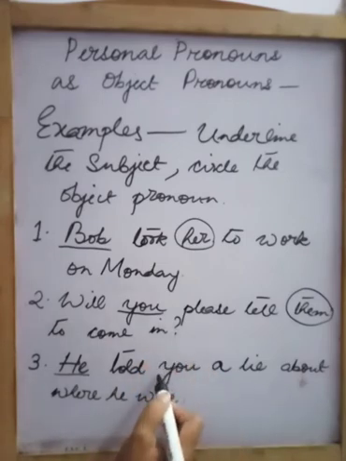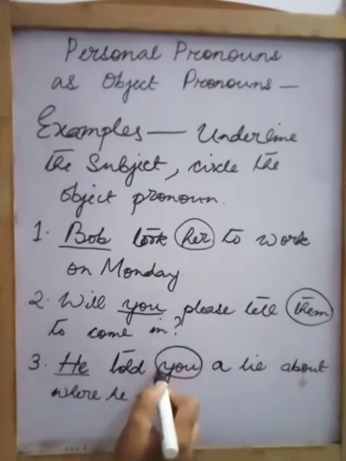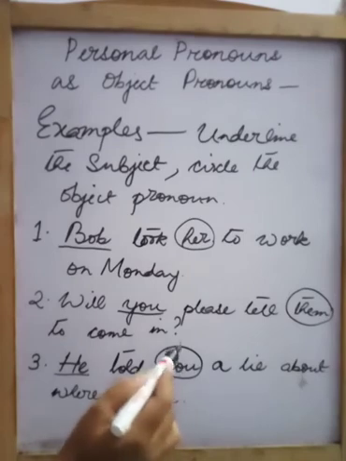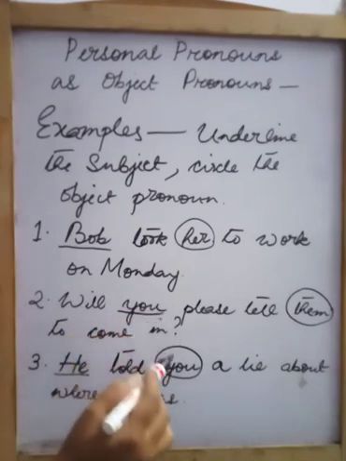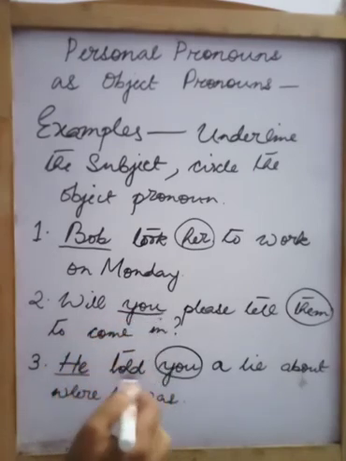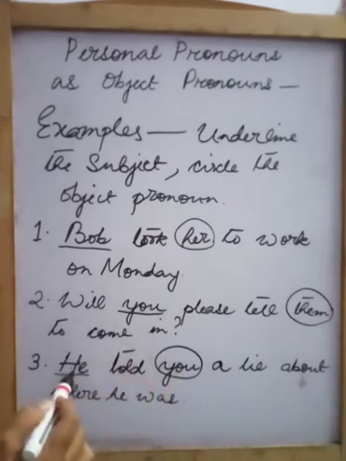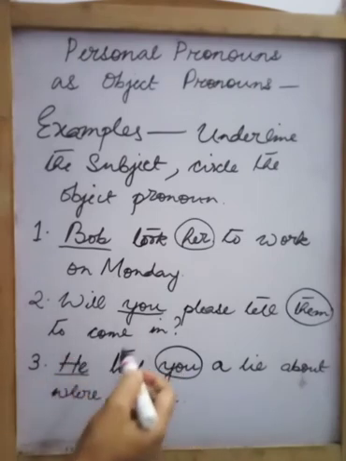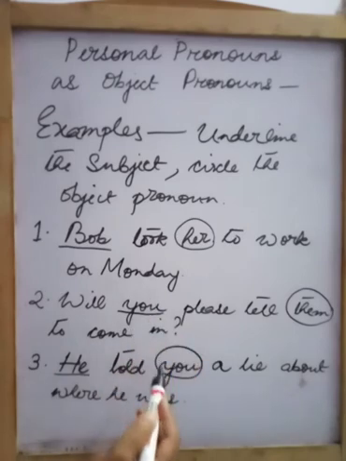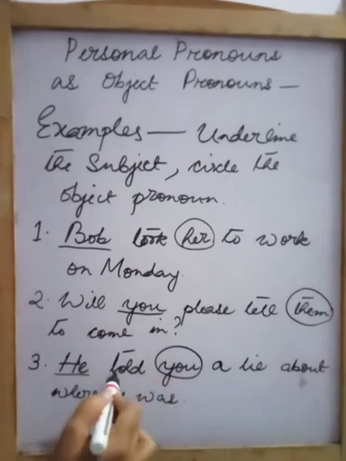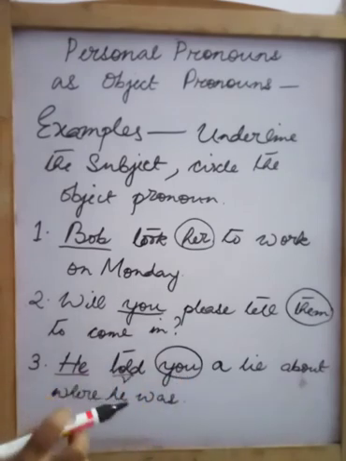You. So "you" is the object pronoun, because here also we do not have any name. Had we had a name here, then it would have been what? Object noun, isn't it? Since both names are not there, both are pronouns. One is the subject which is doing the action, another is the object on whom the action is being done. So this is the subject, object, and this is the verb, told. Fine?